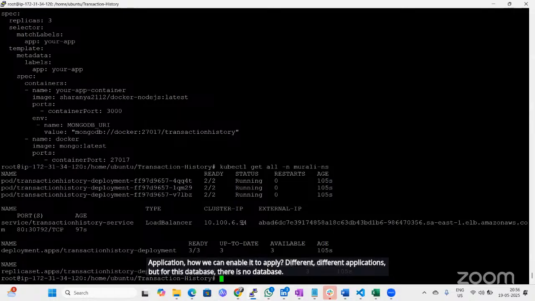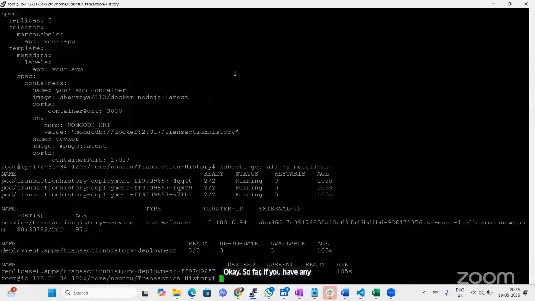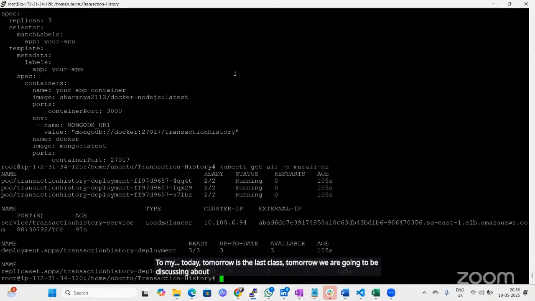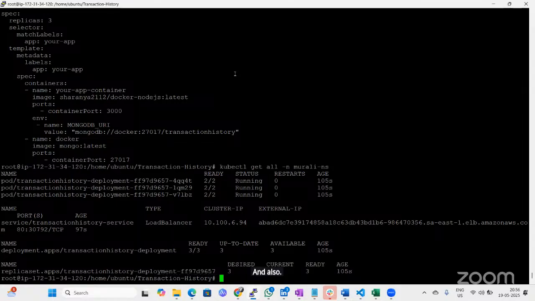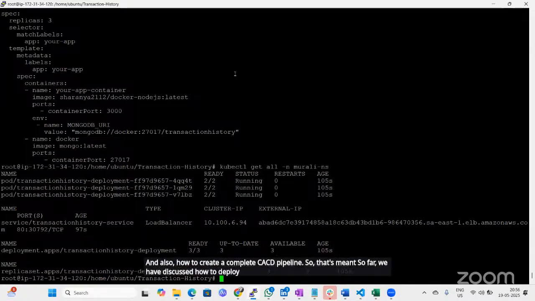Okay. So far, if you have any questions, you can ask. Tomorrow is the last class. Tomorrow we are going to discuss how to set up monitoring servers and also how to create a complete CI/CD pipeline. So far we have discussed how to deploy an application at the container level manually.